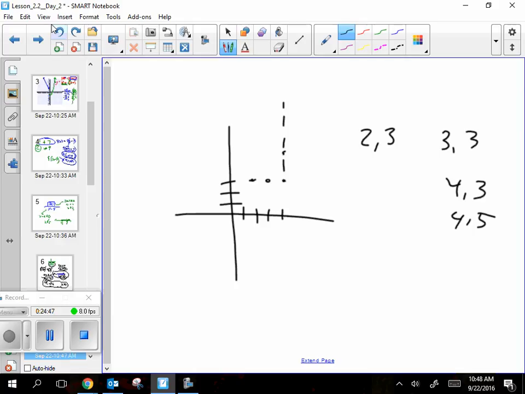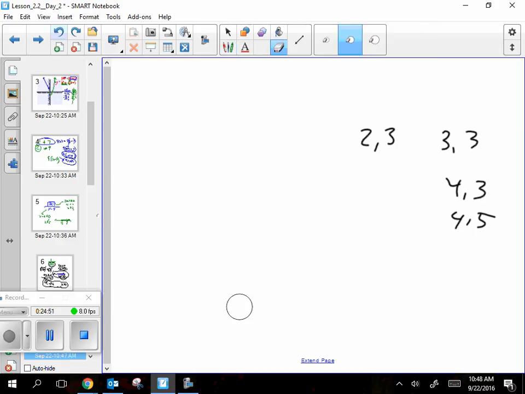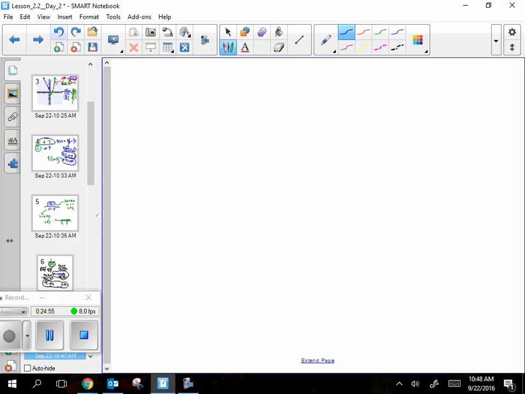All right, so that's with points. And then what's the last way, if I give you this, a crazy function, that you can tell me if it's a function or not. Can you tell me if that's a function or not? You can't just say it's a function or it's not a function. You have to prove it. So how would you prove it? Yes? Solve for y. Very good.